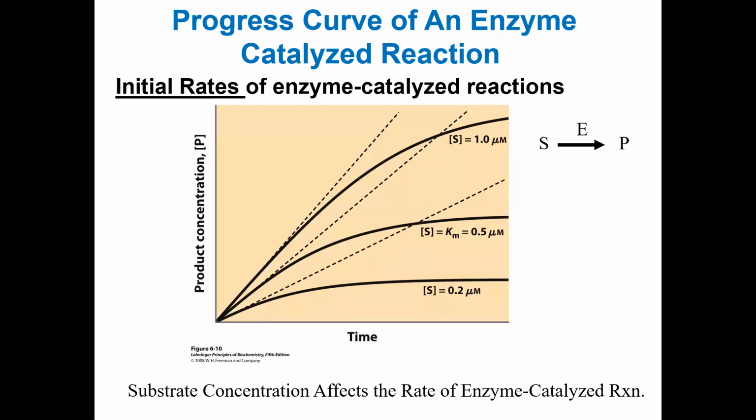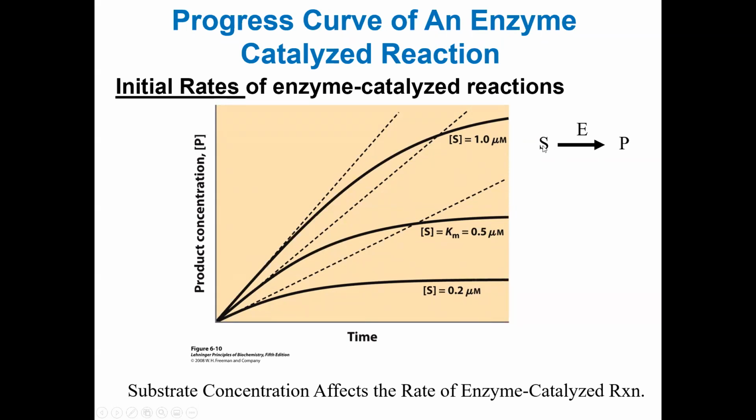It turns out that enzyme catalyzed reactions are measured by rates, initial rates. Okay, so whenever you are measuring an enzyme catalyzed reaction, you always measure initial rate. How do you measure initial rate? How much product you are forming per unit time, how much substrate is being consumed per unit time, right? So you can actually follow the enzyme catalyzed reaction either by following increasing product concentration, or depleting substrate concentration. In this plot on the y-axis, you see they are monitoring the product. So that's why product increases with time.